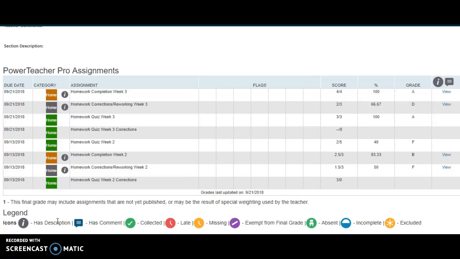Also, I'm hoping that you gain a little bit of understanding with regards to my grading system and why I do what I do. So first, when you look at your son or daughter's grade, you will see a lot of assignments. As a matter of fact, I put in about 4 assignments a week. There may be an additional one if we have a test. Right now, when you look, there are no tests on this, so all we are looking at are homework grades.